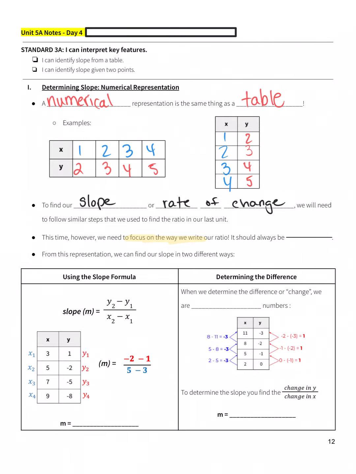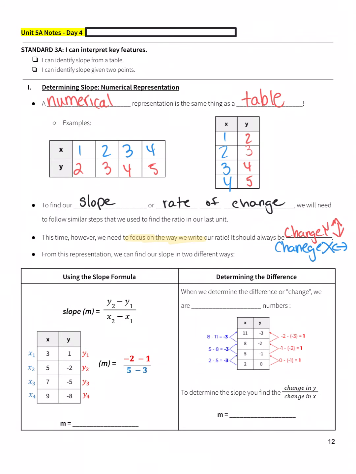It is always going to be the change in y, which remember is your up and down on your graph, over the change in x, remember, which is your horizontal. Okay, very, very, very important. You always have to do the y on top and the x on bottom. That's why when you were calculating slope from a graph, when you wrote your fraction, you always wrote the number that was up and down on top, because that's your change in y.